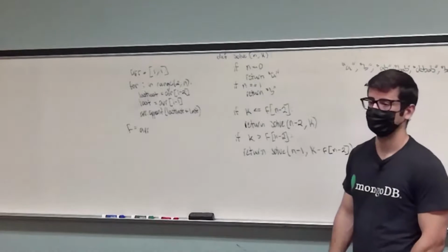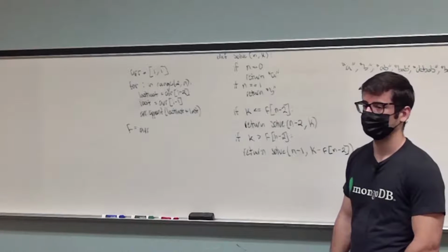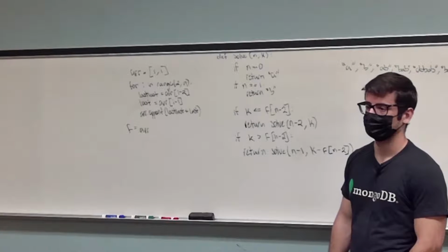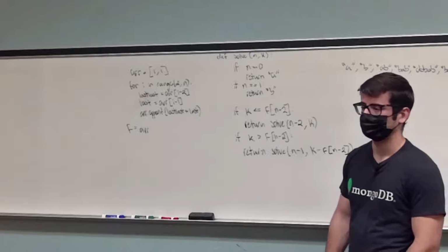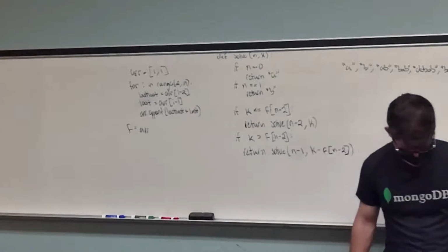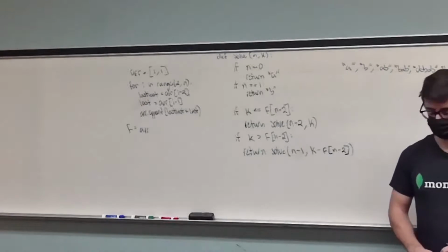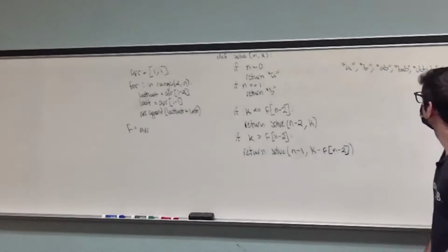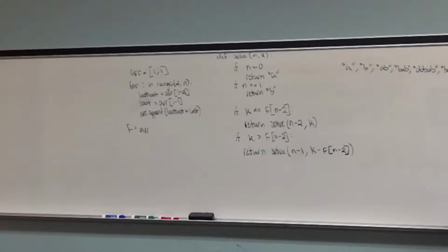Have you taken data structures? I'm taking it right now. Have you done binary search yet? No, but I know what that is. How do I explain this without talking about letters? You're breaking it down into smaller pieces. Conceptually you have the whole string, but you only have the number to build it, or only the number to know about it. And then you cut it in half, and you can tell by the number.